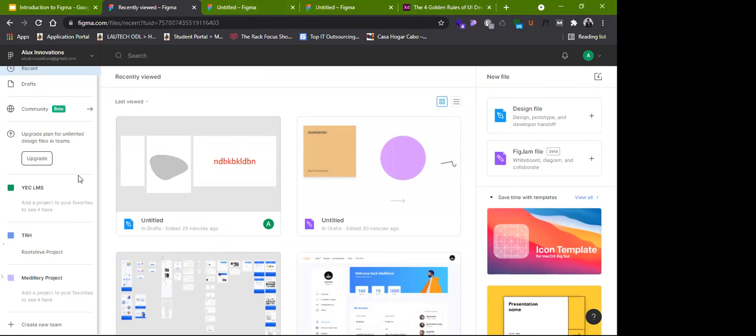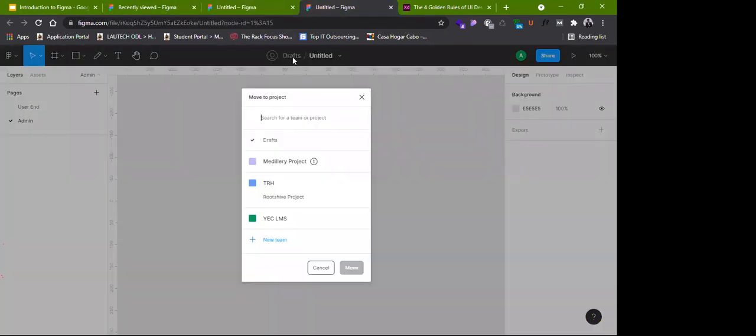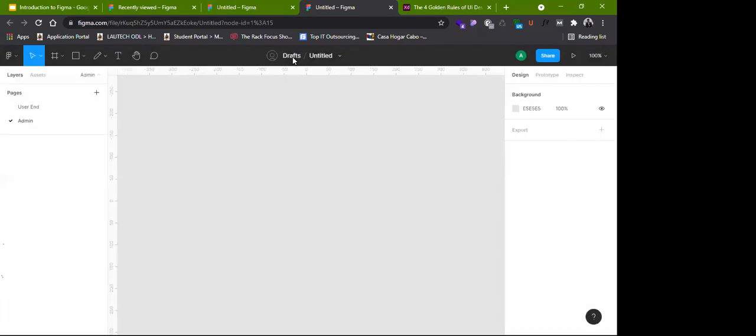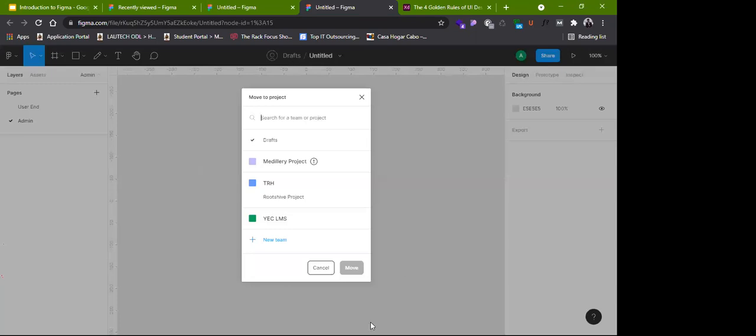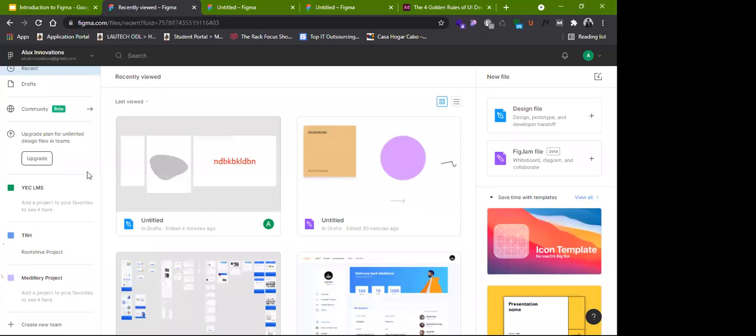I said that Figma helps us to collaborate, and I've been talking about this collaboration over time. For us to be able to do that, remember when we opened this file, it said that if I want to have other persons work on this same file with me, I have to add it to a team, which I've not done. I can either add this file to one of my existing teams, or I can create a new team from here. But I want to show how it's done if we're just coming into Figma initially and creating a team and a project straight up.